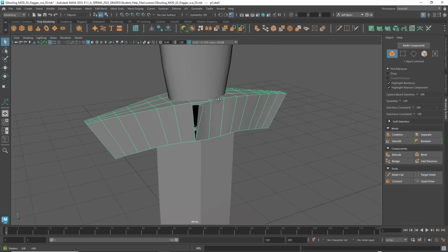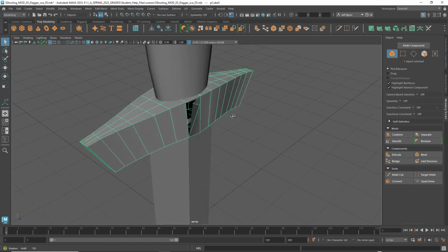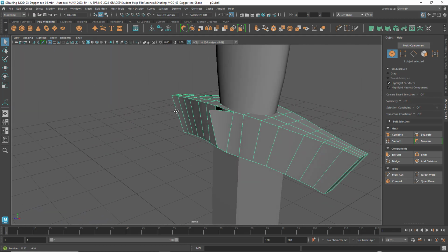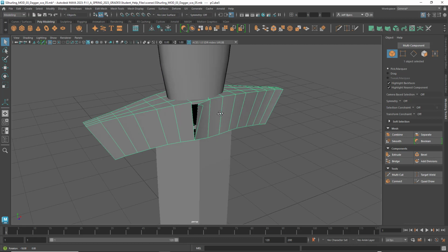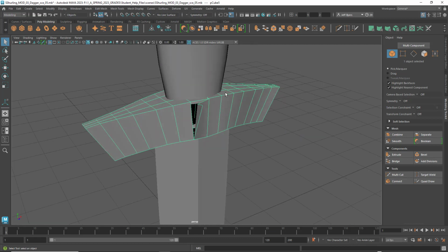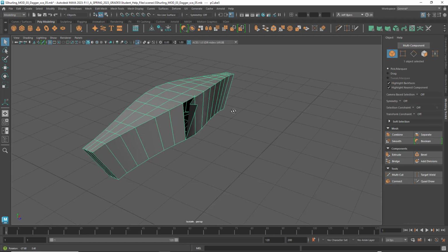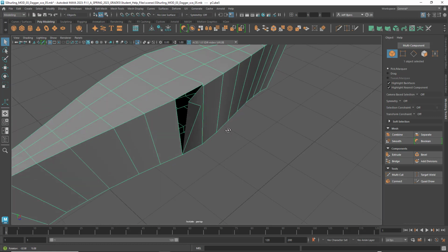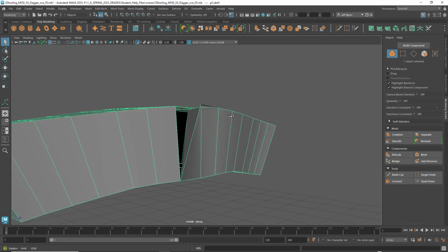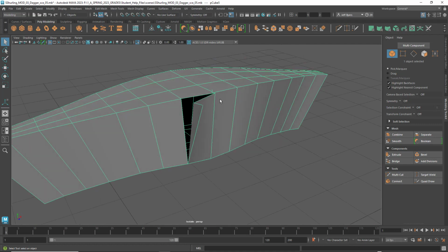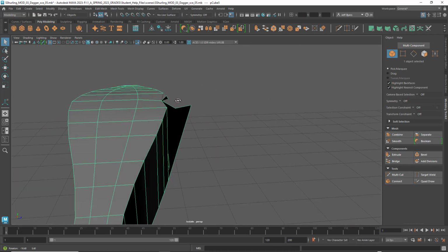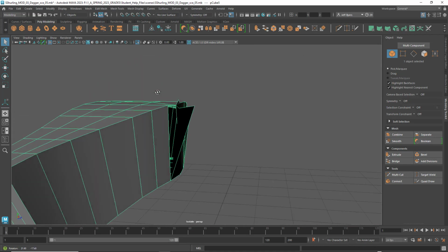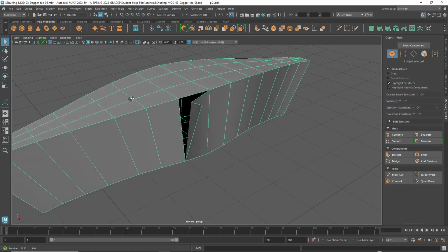If they do have issues and they need to replace polygons and fix geometry, I'll show you an easy way to do it. To isolate it, I'm going to hold the Control and the 1 key down. That isolates this object, and we've got several things here. Let's see if we can just fix it without deleting anything. It looks like we've got a vertex that is all messed up here, so we need to fix that.